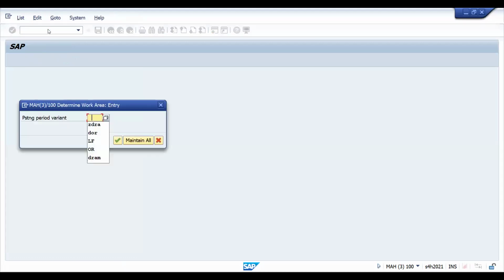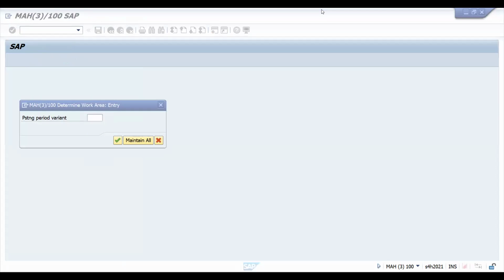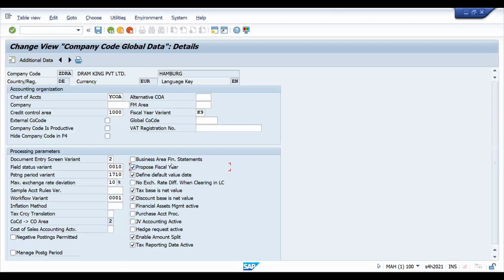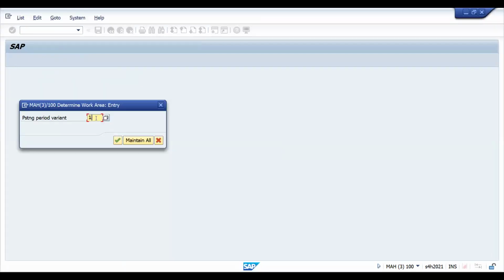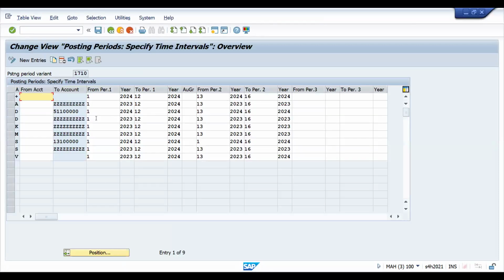So what is the posting period? It is asking. For example, let me put it. What is the posting period we have? Let me check here. Okay. So all this is finance, but in real time, an FI consultant might sometimes play with you. Of course, I don't allow anybody to play in my career. You have to be strong, irrespective of your market.